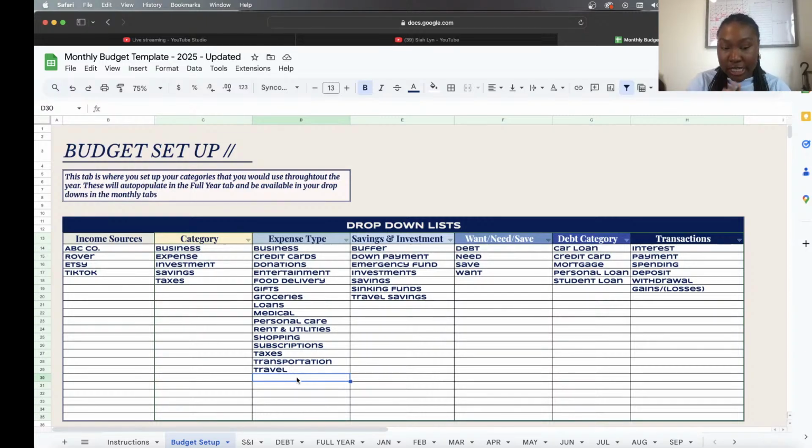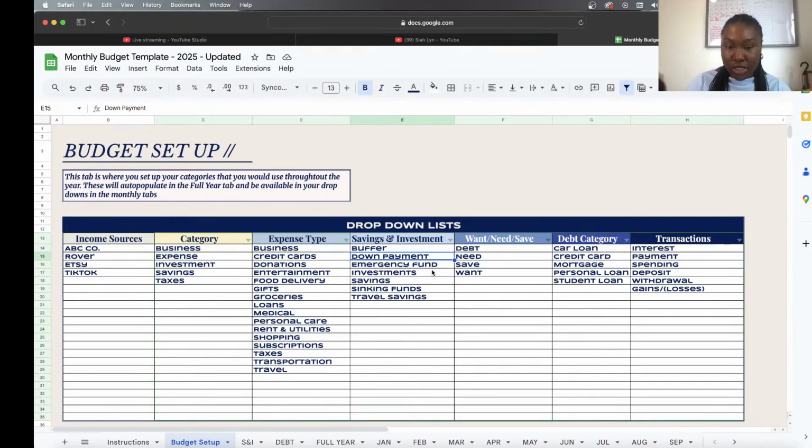You can add more into these expense types. You can change any of these that do not apply to you. This is very much customizable for you. As I said before, personal finance is very personal. So I don't know what you're spending your money on, but just throw it in there and you'll see that change in all of your tabs throughout the budget tracker.